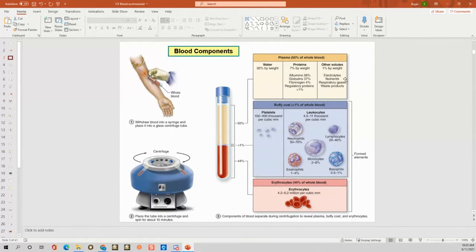Other solutes, electrolytes, nutrients, respiratory gases, waste products, these are a very small amount of your total plasma concentration. Are they important? Hell yeah, right? Because this is glucose and fatty acids. This is sodium and potassium and chloride and calcium, these electrolytes. Oxygen, carbon dioxide, and then waste products like urea and many others, ketonic acids and stuff. So there are definitely other things, but they don't account for much of the total volume of your blood. I just spent a bit of time on this slide. Therefore, make sure you look at this slide. Make sure you understand this slide.